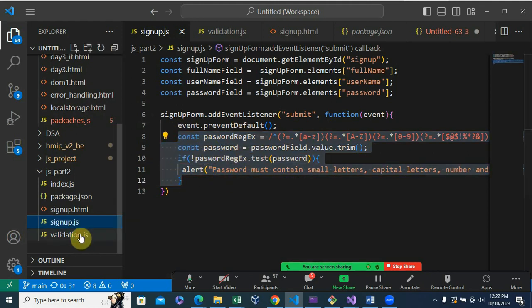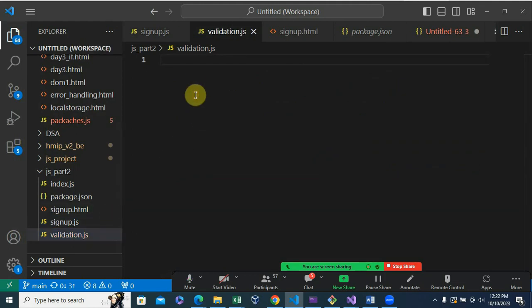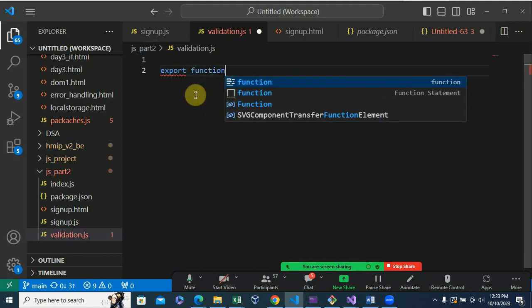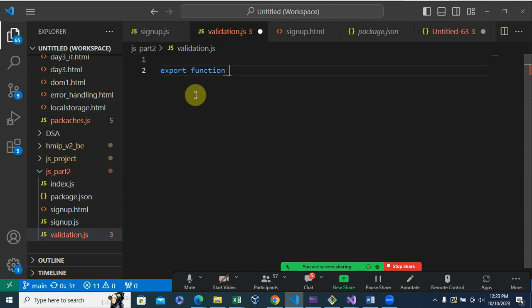So I'll take out what needs to be taken out. So let's say I call this one export, and I write the function straight on function, and I call it validatePassword.